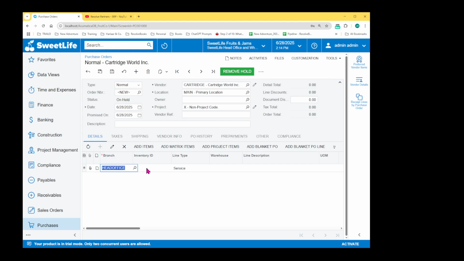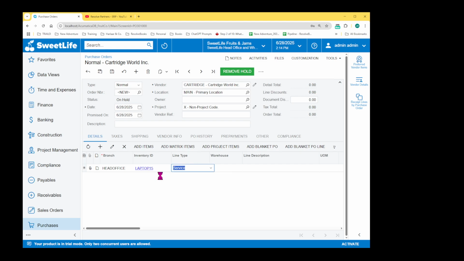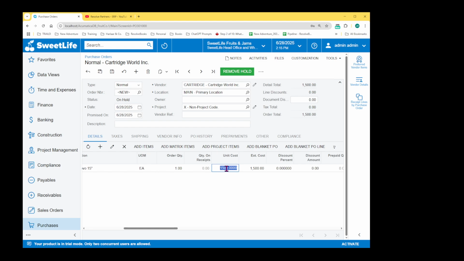And then we can add in the individual lines again. It's going to default to head office. Again, the quick lookup. Sorry, we're doing a laptop, pardon me, laptop. Bring that in there. We're going to do a singular unit, 1 unit. At this point, the pricing does match. If the pricing doesn't match, you'll find that on the purchase price variance, either on the quantity or the costs on the payable, or on the receipt, or on the packing slip, or on the PO itself.